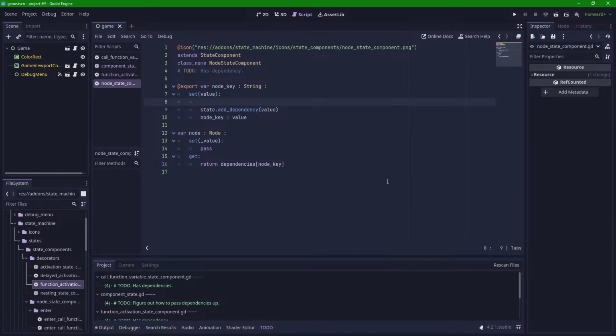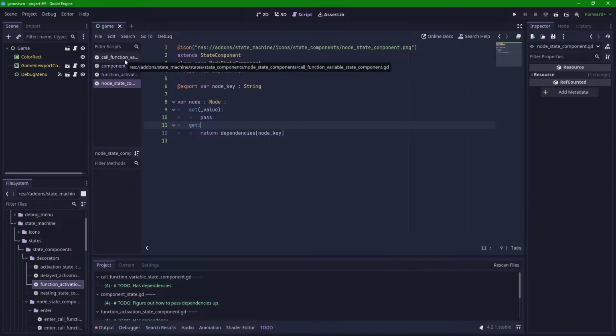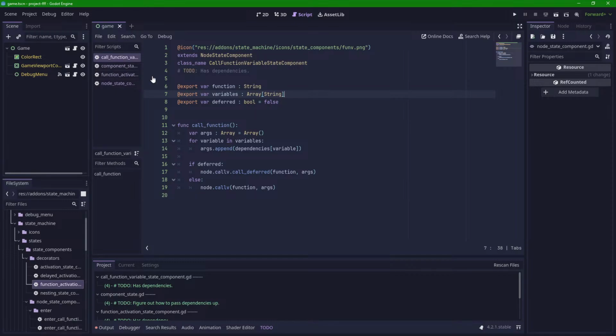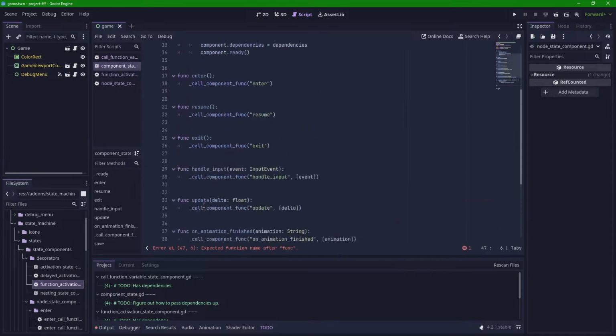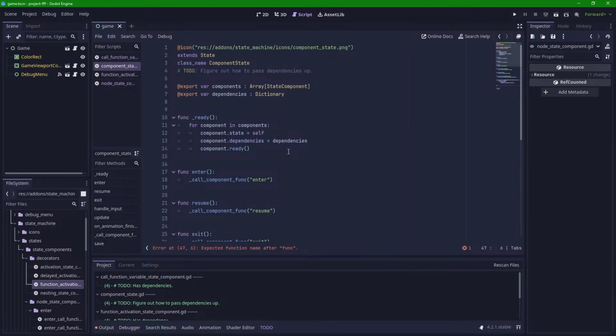So like if value, oh, but if I remove the dependencies, no. I think what I can do is just scan the entire thing, have this be a tool, and this is the one that scans everything.